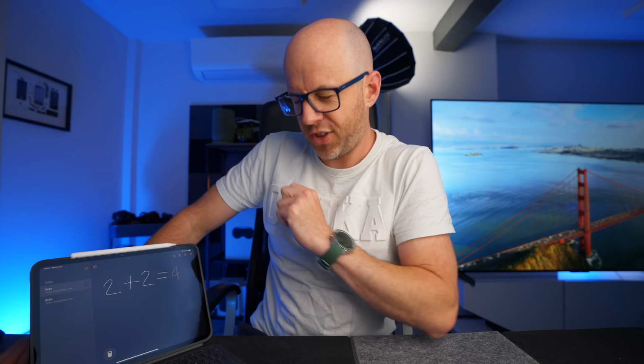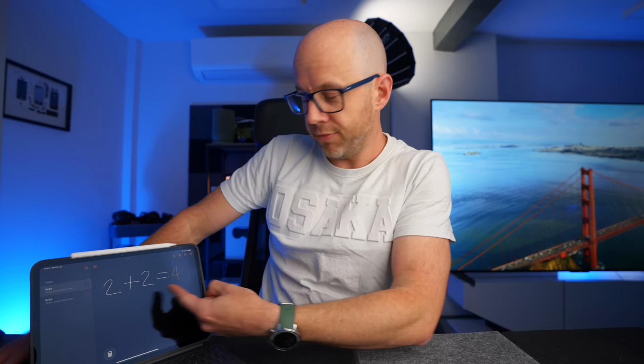We also have something called Math Notes, which is for some reason hard to say. I don't know how to use this because I'm stupid, but if you're smart, if you're the sort of person who can do equations that are more involved than this one, it is admittedly amazing.